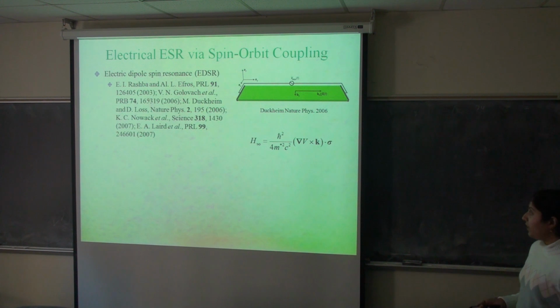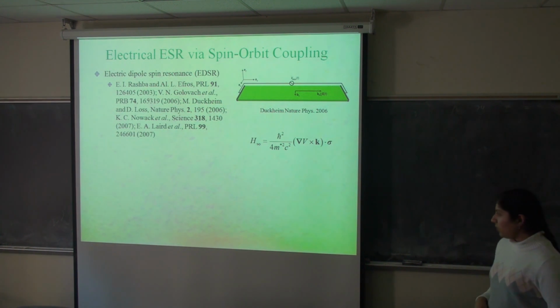Electron spin resonance, or ESR, with electric fields replacing the magnetic fields. And one way to do this is through electric dipole spin resonance. So if we have a two-dimensional system with spin-orbit coupling and a constant real magnetic field as well as a parallel AC voltage applied along this direction, then the AC voltage generates a time-dependent electric field, which through the spin-orbit interaction produces an oscillating effective magnetic field that's perpendicular to the constant real field. And so we have the conditions required for electron spin resonance in this system.